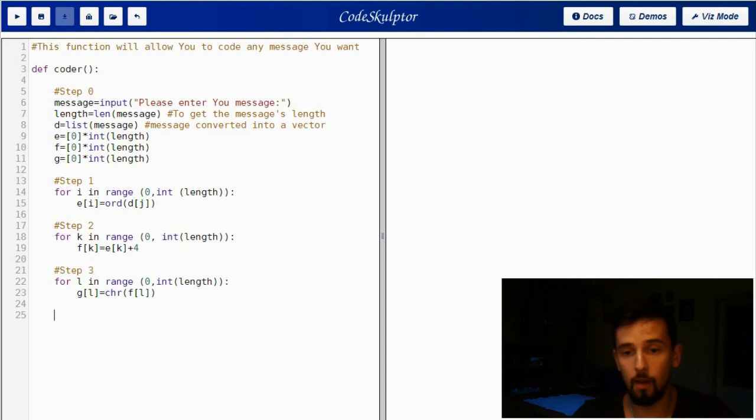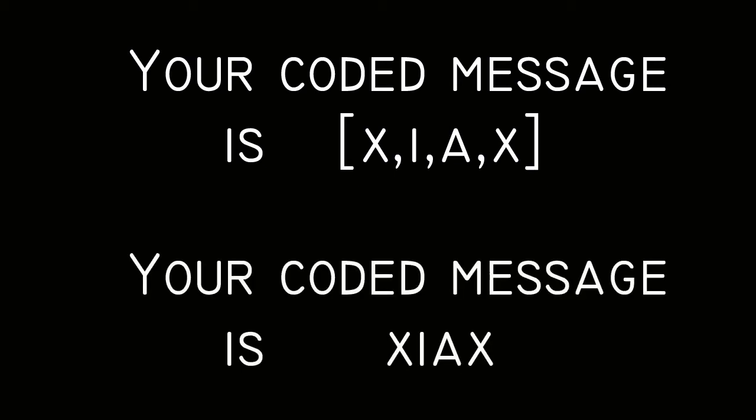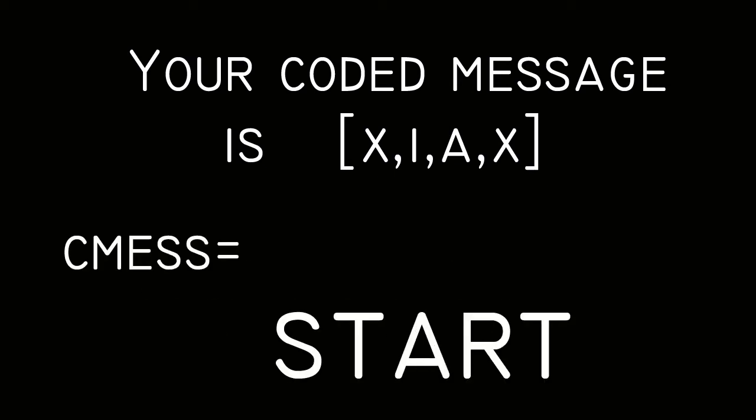So we have our program, but right now our coded message is in the form of an array. As you can see, that doesn't look so good, so we will write a couple lines of code that will convert it to look like that. So again, we are going to use a loop. We have to start with an empty string. Okay, so before we start looping, we will make an empty string.